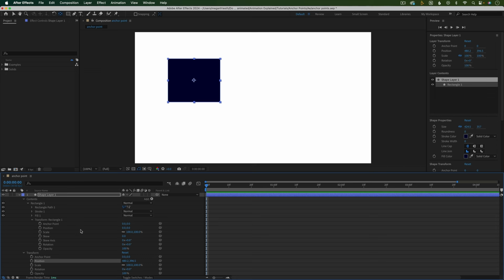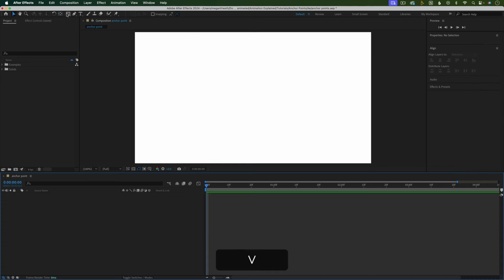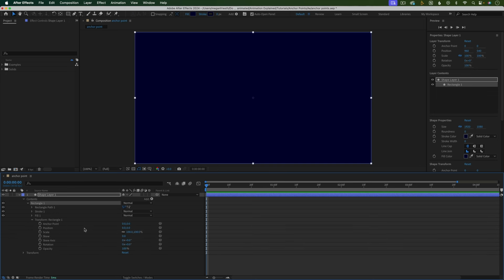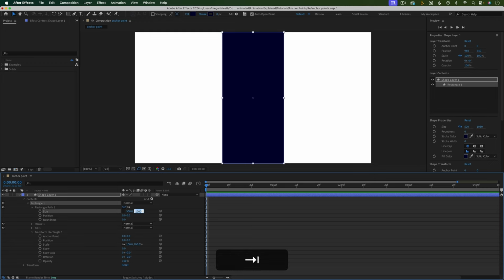If you want to make sure that the anchor point and position for the shape itself within the shape layer start off at zero, so you don't have to do those steps that I just did, instead of clicking and dragging to create the shape, what you want to do is just double click on the shape tool. And that will create a full screen shape, but the position and anchor point of the shape itself will be zero. Then you can go into the shape size and adjust to whatever you want.